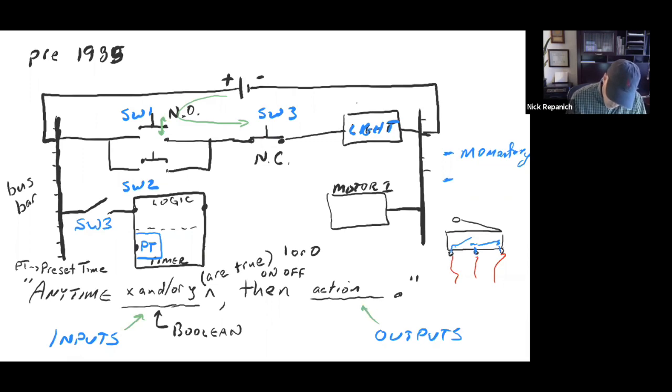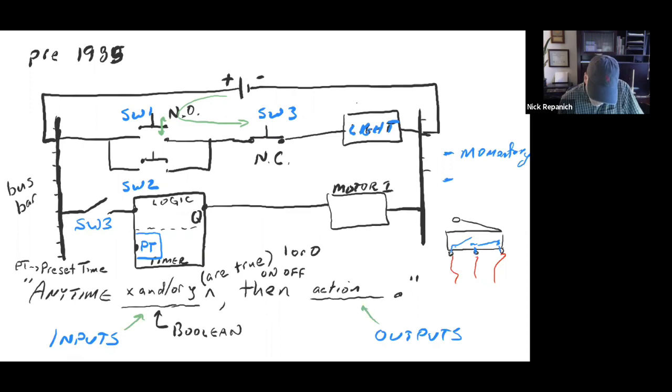All right, and then if we want our circuit to work, again, before microprocessors, if we're doing this just with circuitry and with devices that you had lying around, you would say, all right, the output, let's see, do I have a circuit? Let's see if this works. So to start, the voltage comes through. So the logic is anytime switch 3 is true, then the timer starts. And the key to the timer though is we have one more thing over here that we've got to draw in. We've got to draw in Q, the Q variable. And the Q is just the output. This Q is the thing that either goes true or false.